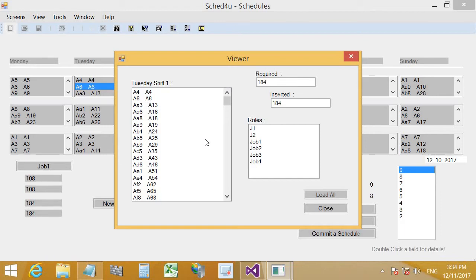In the two text boxes at the top right, you can see the number of employees for all the roles, the required number of employees, and the number of employees actually assigned. 184 employees, a full success. A similar action can be taken for other roles. We will demonstrate.